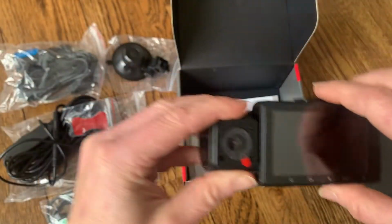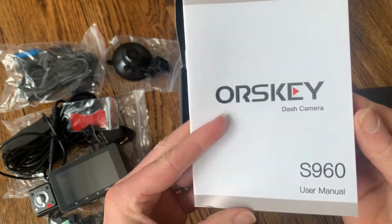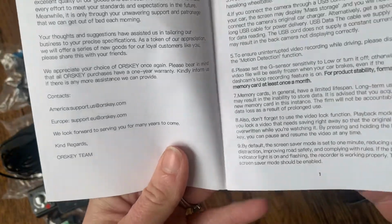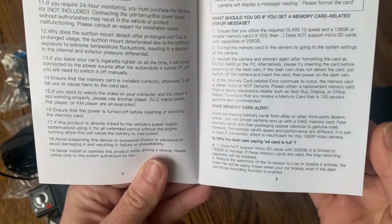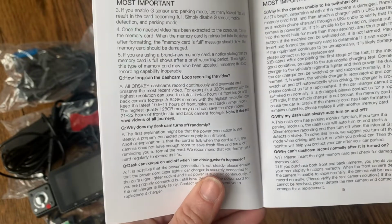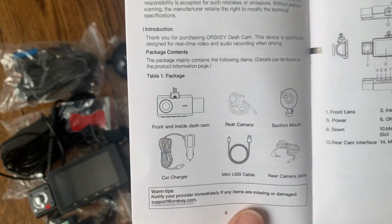And I'll just put this to the side while we take a look at the manual. So here's a little bit about how to set it up, which we're gonna go through, and how to set up the memory card, what happens if it says the memory card is full, all about how to turn the camera on and how to connect it, a little bit about the guide.